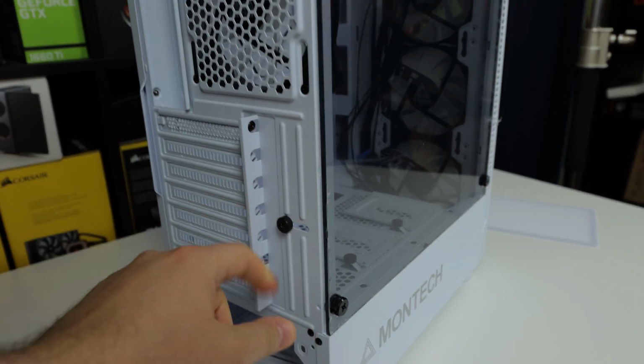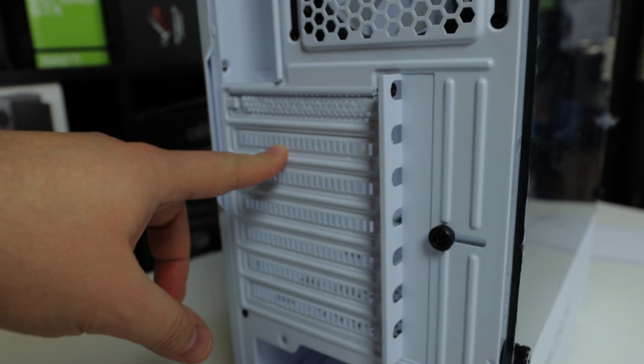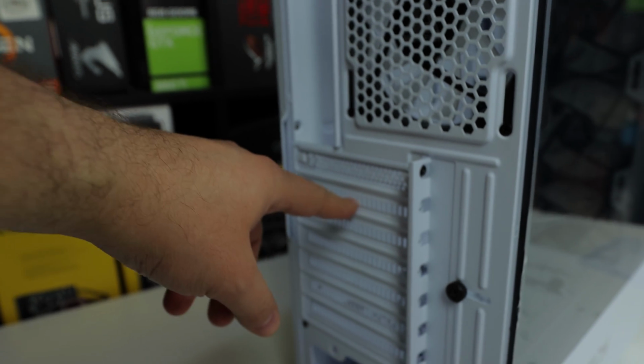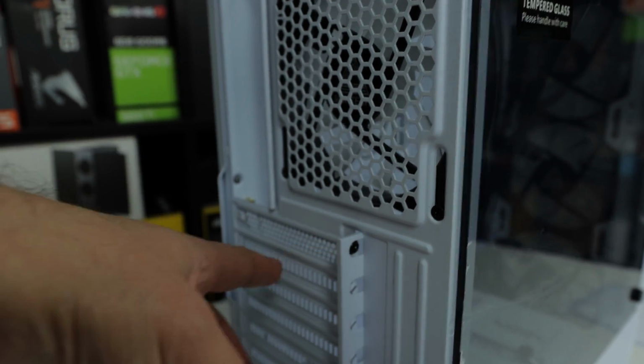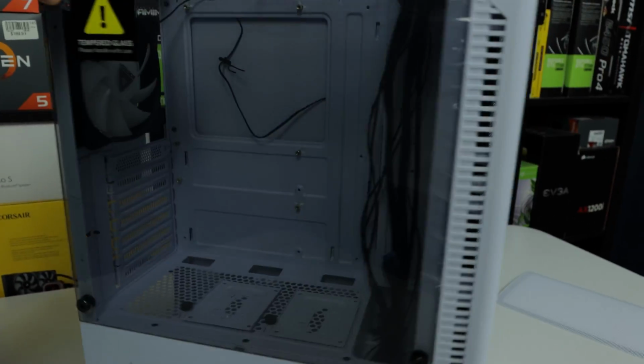We have this over here, I guess. So basically to take these. Now, the PCIe brackets, I'm going to show you guys in a second. These are pretty whack. They kind of dropped the ball here. I'm going to get into that right now because there's only one that's basically removable. This is the shield that you take off. But everything else here, you pop them, so you can't remove it. I'll get into that once we get her naked.